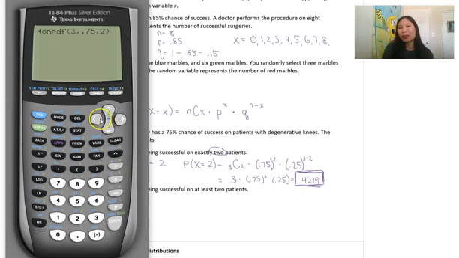If you don't have the updated calculator, it'll just give you Binom PDF and then a parentheses and you just type in these numbers on your own. So it always goes in the order N, P, X. As long as you type those numbers in that order with a comma separating each number, you'll be able to calculate this still. Hit enter, we get the same probability. Yay! So slightly faster, I think.